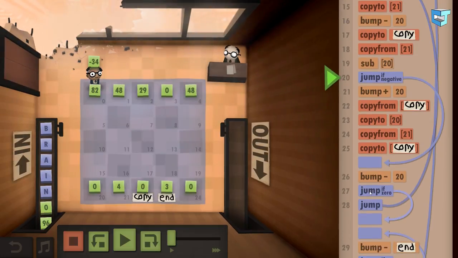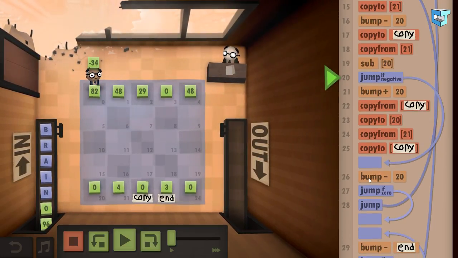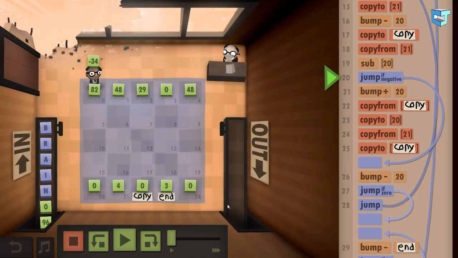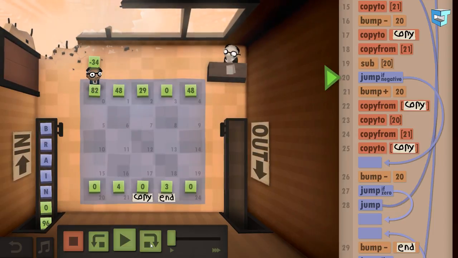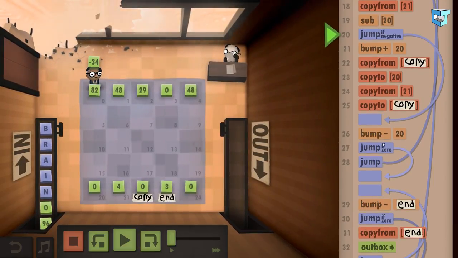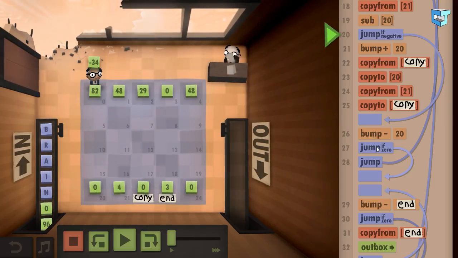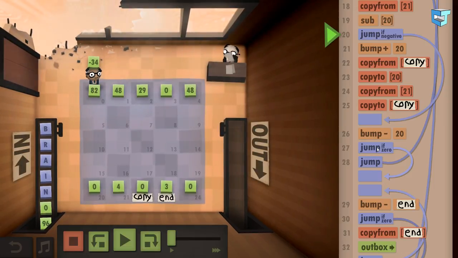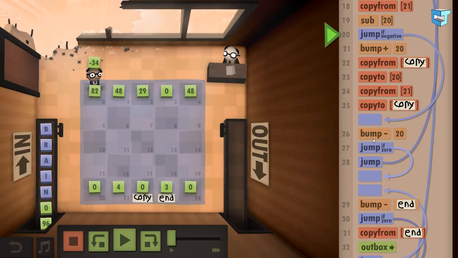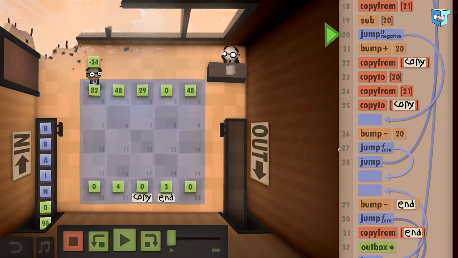It's going to bump minus 20. So this needs to be a jump if negative if I'm going to do the bump minus there. Because that means we have reached the end of it.